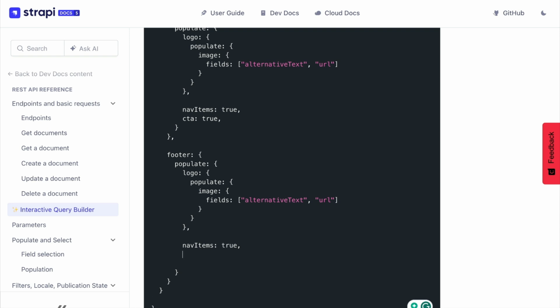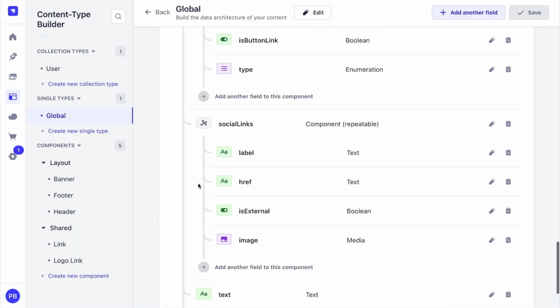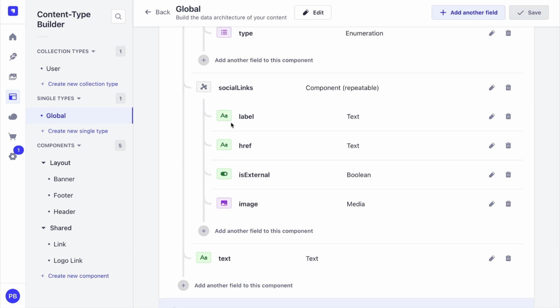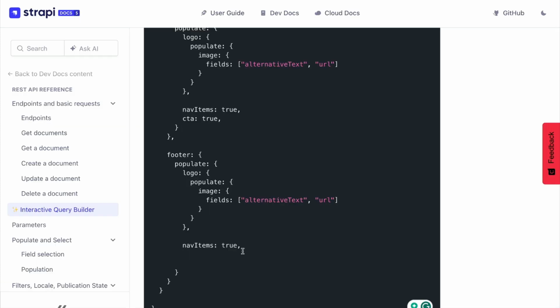And finally, we want to populate our social links. And saying social links true will only return the top level fields, label and href is external. But because we have a relationship, we would have to specify that we want to get that image. So instead, what we're going to say is social links populate, and we want to populate the image.